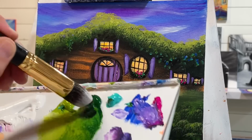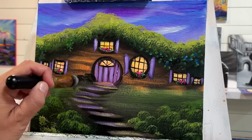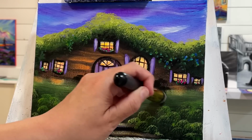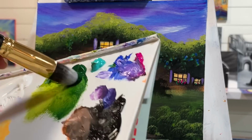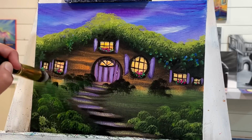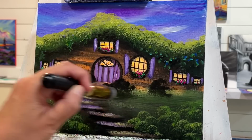Okay, so I've just got a little area here, and I'm going to kind of just tuck these stairs in here. Tuck them in with some foliage along the side here, and a little bit of foliage in between the windows.